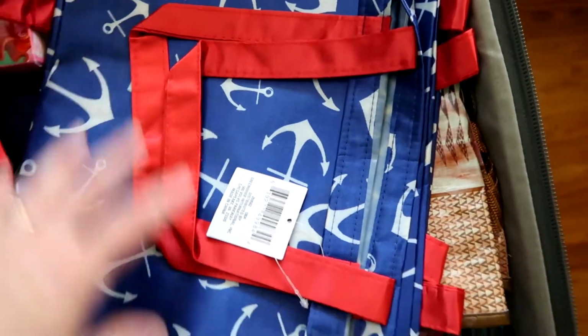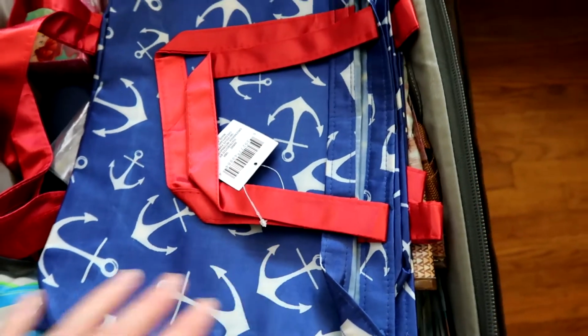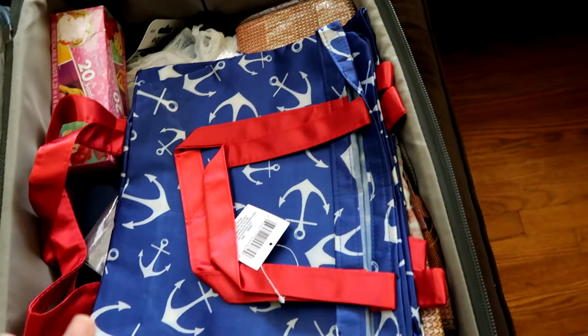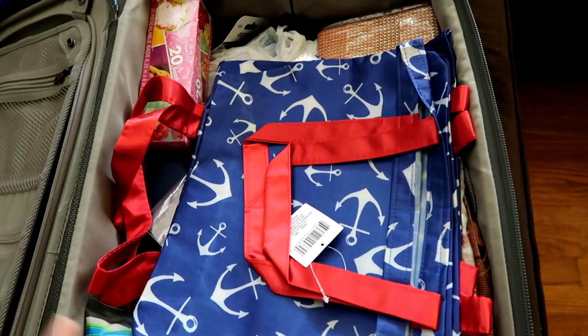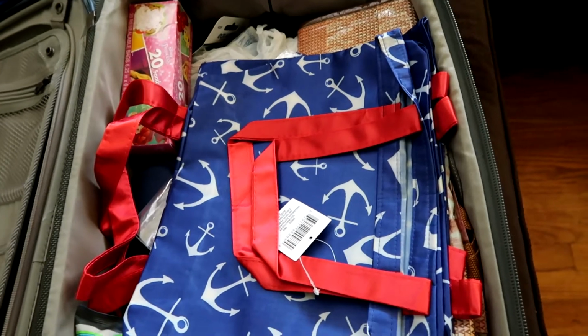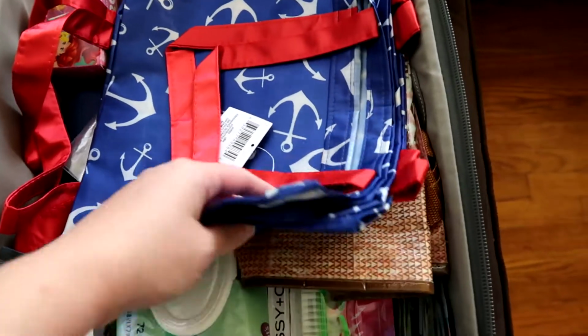The same for these little day bags. I figured the kids could take their sand toys in them and put little things that they wanted to take to the beach if they want to collect seashells. We do not collect seashells in Hawaii. I will specify that. We haven't been in Hawaii yet, but we've talked about that. You don't collect seashells in Hawaii, but Castaway Cay does allow you to collect seashells. So for seashells, you could put them in here. And then again, if we ever go to Hawaii, I have a Hawaii bag set aside.